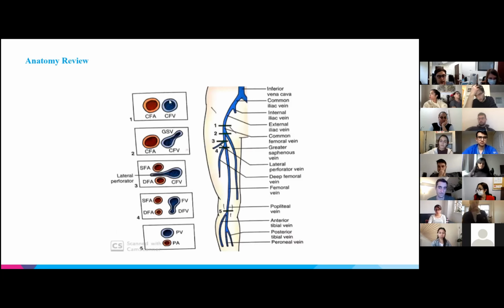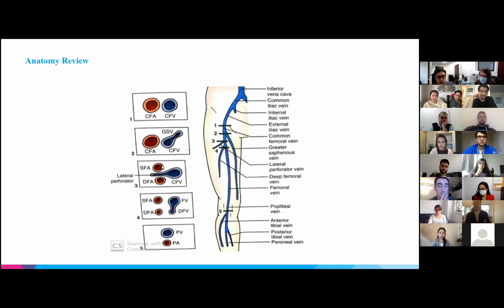And so you have your common femoral artery, common femoral vein, and the first thing that comes off is your greater saphenous vein, and that'll go medially up, and you'll see it usually at like 2 o'clock on the right, or 10 o'clock on the left. And so that'll be the first thing to come off. And anytime you see a branch point, that's a time where you want to compress to try and see if you see a DVT there.